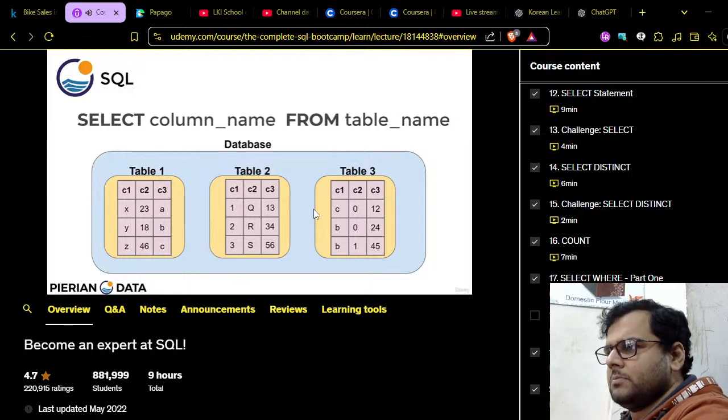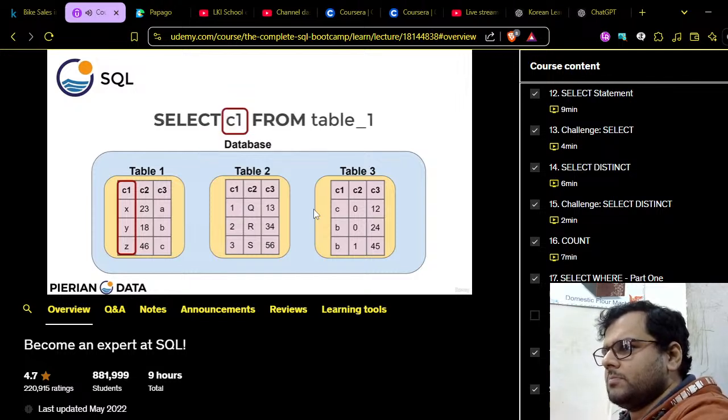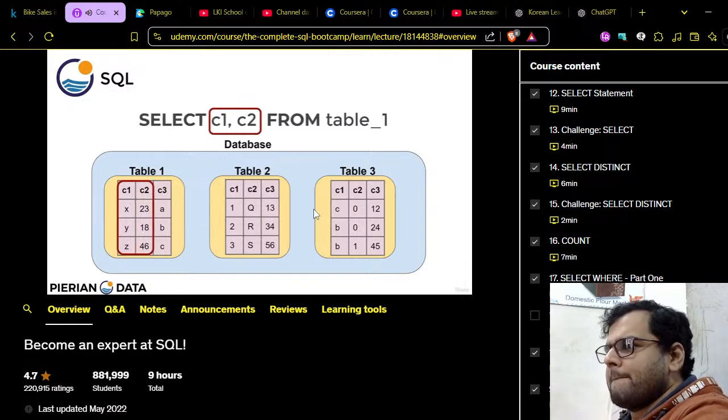When we actually say select column name from table name, PostgreSQL essentially reads this a little bit backwards. It first has to decide what table you're referencing. It already knows what database you're referencing because that's how you open the query editor on that database. So it takes a look at what table name you're looking at, and then it's going to take a look at the corresponding column name. For example, we could say select C1 from table 1, and it's actually grabbing column 1, and it'll return back that entire column, X, Y, and Z.